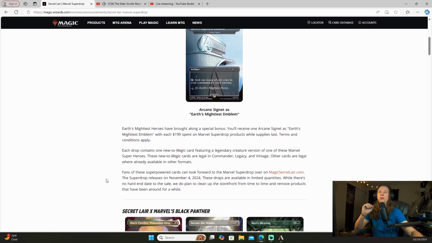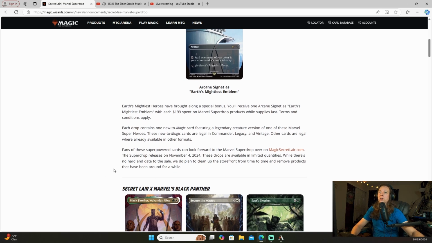Each drop contains one new-to-Magic card featuring a legendary creature version of one of these Marvel superheroes. These new-to-Magic cards are legal in Commander, Legacy, and Vintage. Other cards are legal where already available in other formats. Fans of these super-powered cards can look forward to the Marvel Superdrop over on MagicSecretLair.com. The Superdrop releases on November 4, 2024. These drops are available in limited quantities. While there's no hard end date to the sale, we do plan to clean up the storefront from time to time and remove products that have been around for a while.